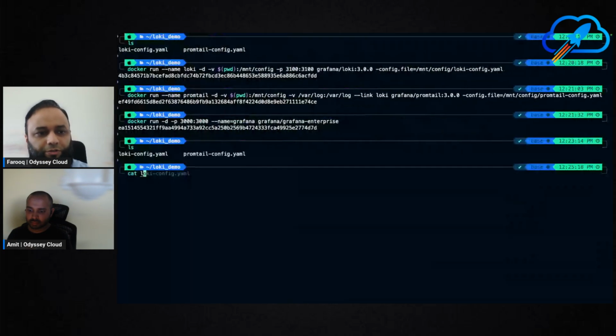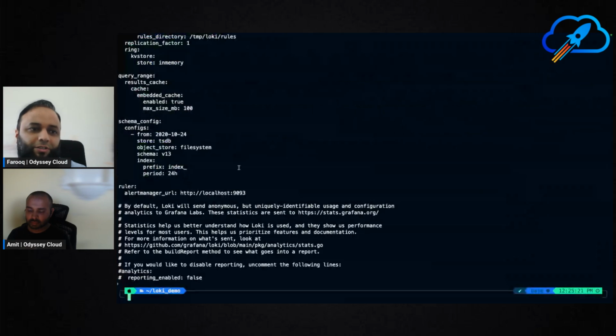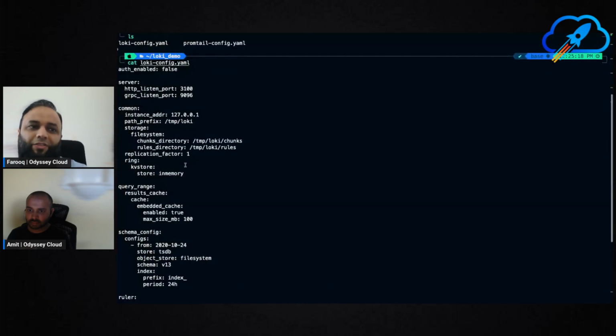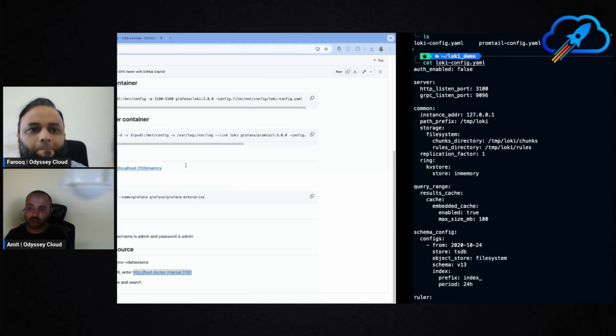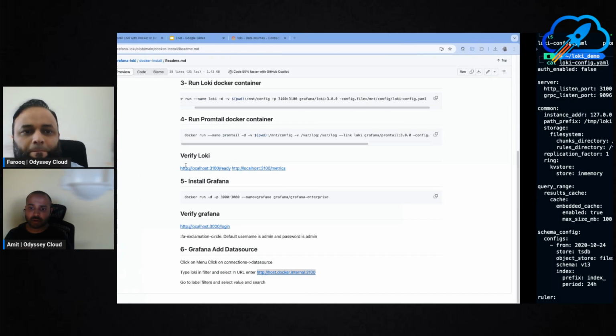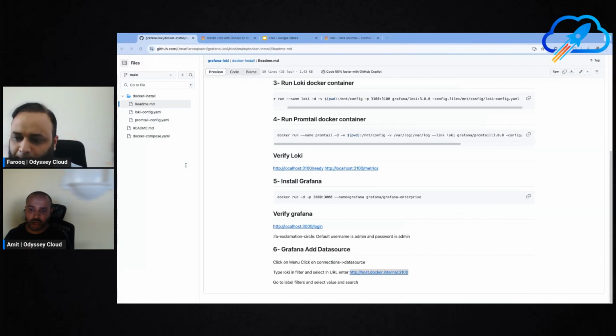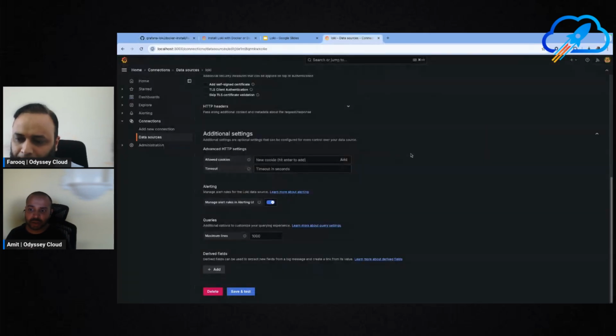There are a lot of configurations that you can do over here, but this is something we won't get into right now. I think this is generally when you would want to configure this, when you're doing a lot of hardening and you're doing this for production setups, right, Amit? Yeah. So when you're making a system more production ready, all these manual steps would have been automated either in CI pipelines or in the form of Helm charts, etc., based on what type of infrastructure you're using, be it Kubernetes, be it VMs.